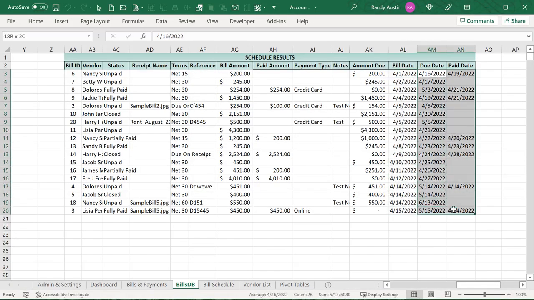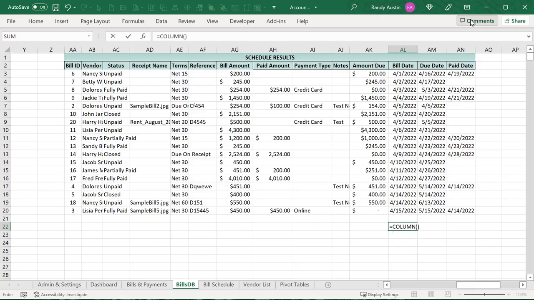So see the sort order? These are all messed up. I want to sort it based on whatever the filter is. So I want to sort it based on a specific column. What column is this? Take a look at this. This is column 38, right? So if I know I want to sort it on column 38, how am I going to get 38? How do I know it's 38? How do I know this is 38, this is 39, and this is 40, right? So how do I know that?